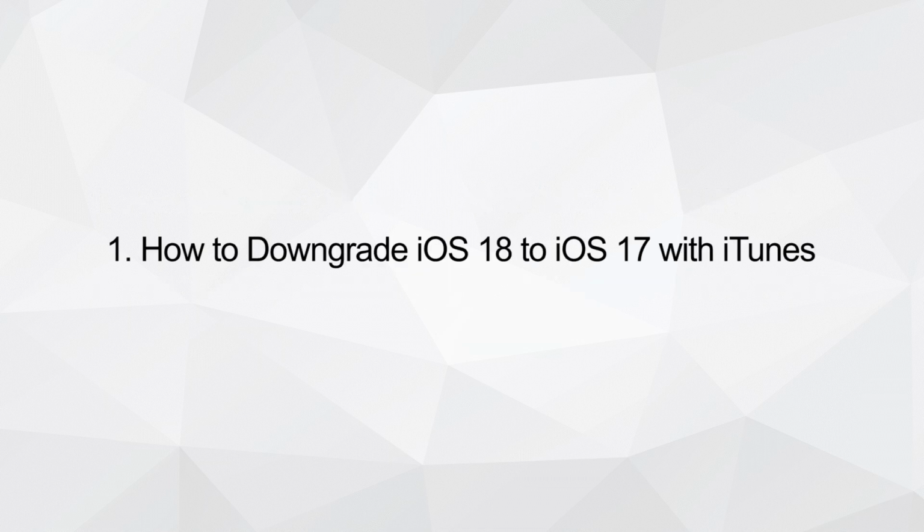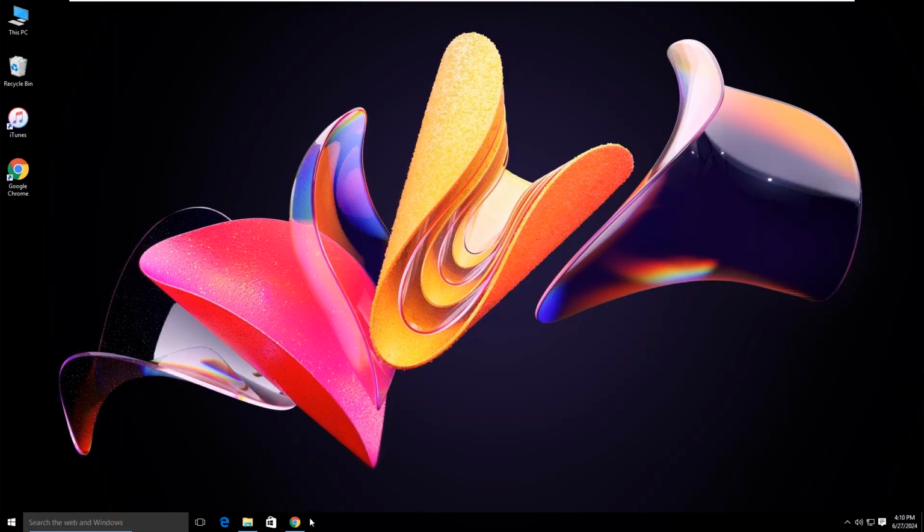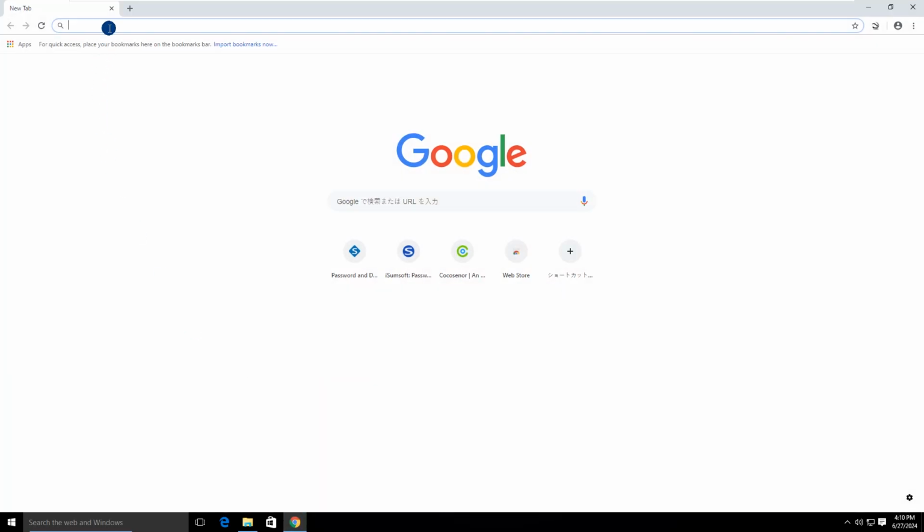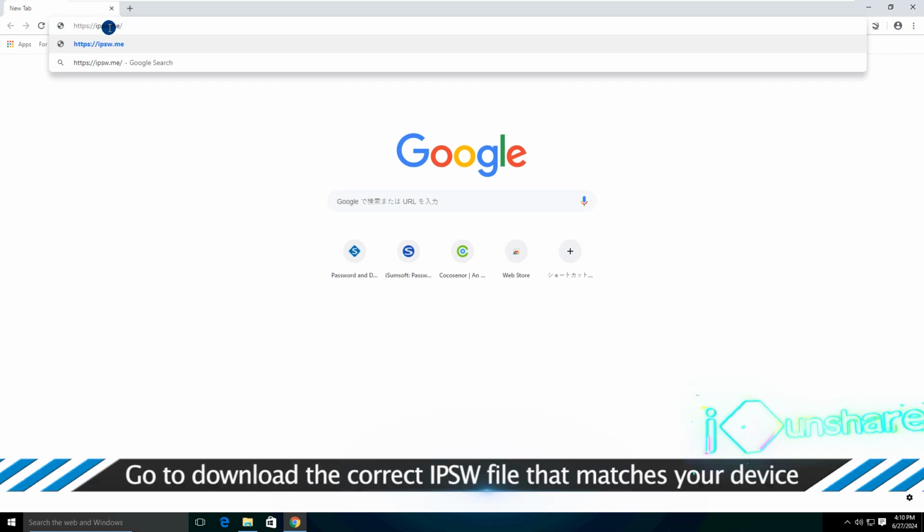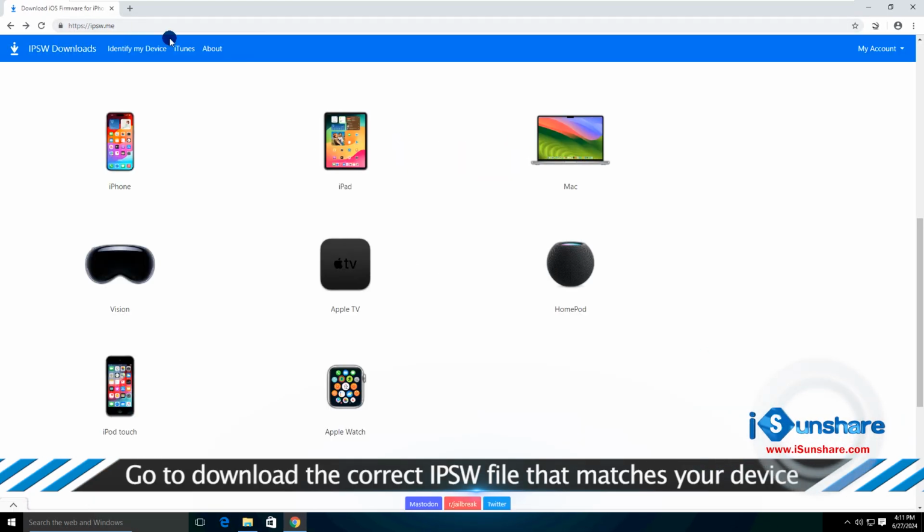How to downgrade iOS 18 to iOS 17 with iTunes. Go to download the correct IPSW file that matches your device.